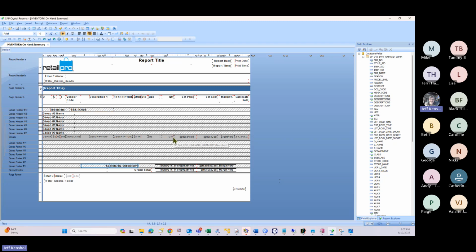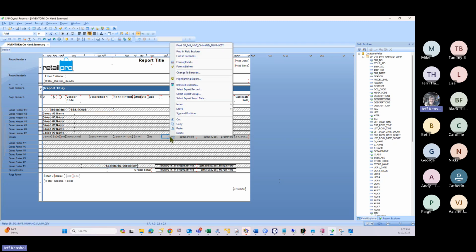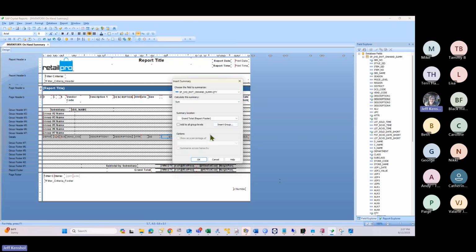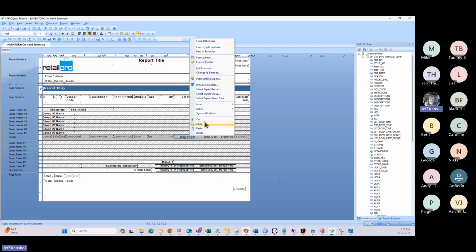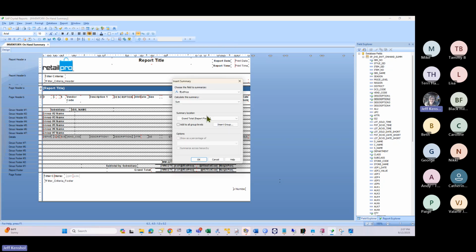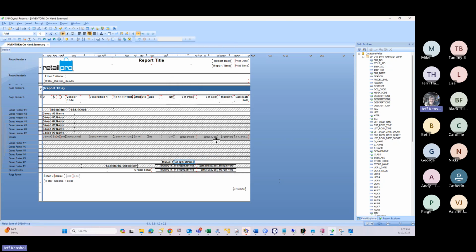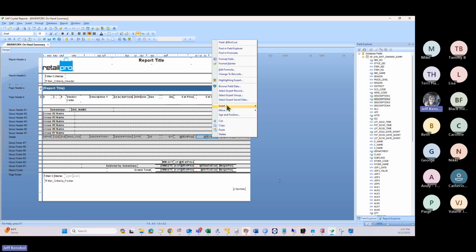So then if I wanted to, I could say, look, I need a subtotal for the department code. So I'm going to just right click and insert. There's more than one way to do this, but if you right click and insert, you can insert to any level you want. So I could say insert to level 2, the quantity. You could say insert the price, the extended price to level 2, and pop that in there. And I could do the same thing for cost, everything, right?